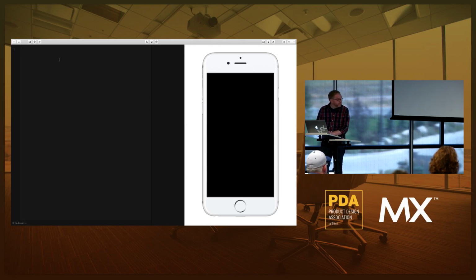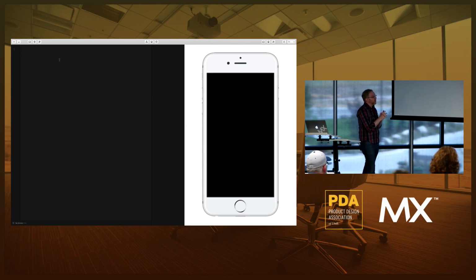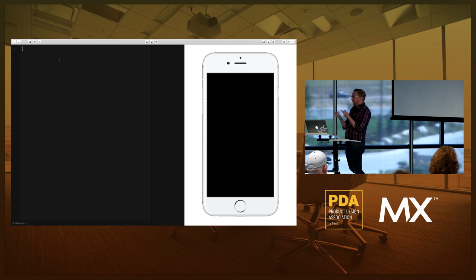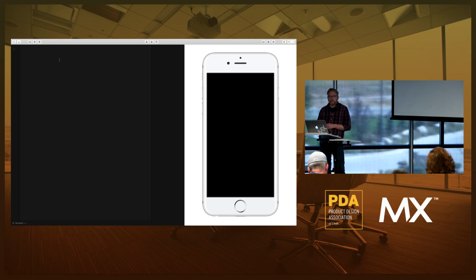People do. So, Framer, a couple months ago, right after I signed up to do this talk, they had this big release where they launched some new features that actually let you do a lot of things without writing any code by hand. So I want to show you some of that stuff first. And also, this is not intended to be a step-by-step tutorial. I don't expect that you're going to walk away from here today and be able to start busting out your own prototypes. I just want to give you a sense of what building prototypes in Framer is like, and hopefully you'll feel like it's a little more approachable than you originally thought.